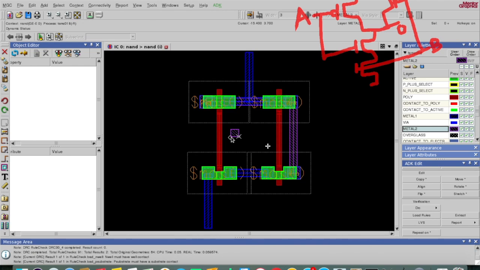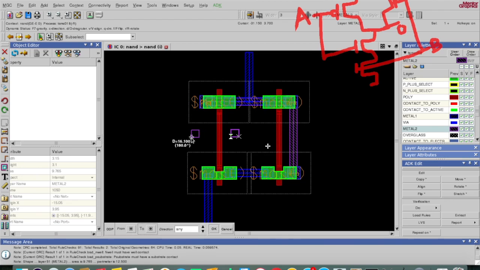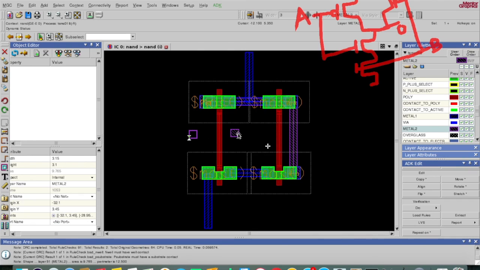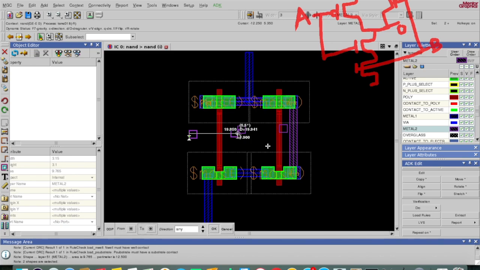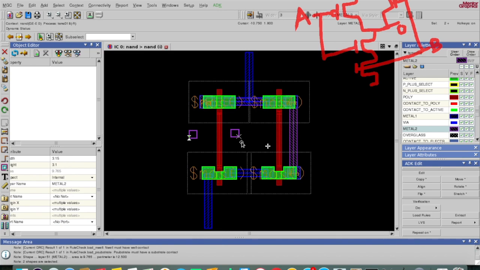I'll copy this and we'll use it for input A. Another one, I'll use it here. Keep it here.